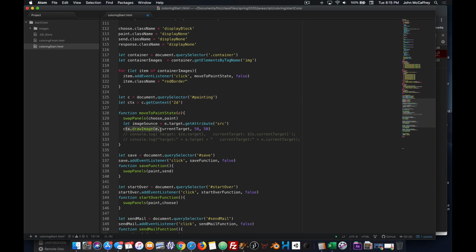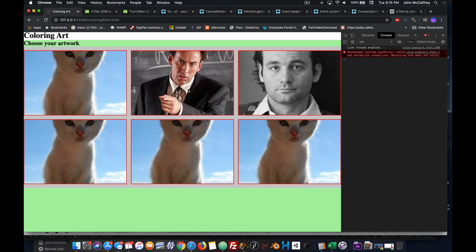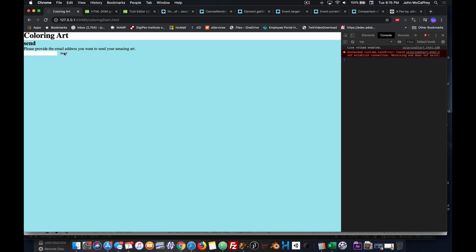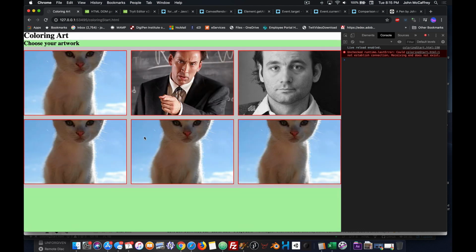So that works out pretty slick as a way to be able to navigate through my project and work with it. So this multi-panel approach, where we're only showing the instructions or information that we need at a given time, is something that we will use in the project that we are going to be working on.